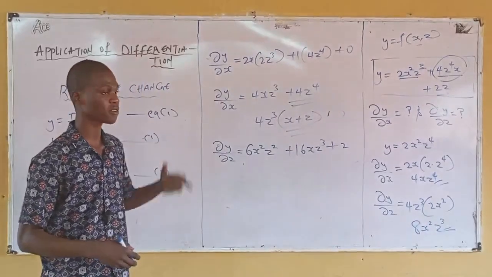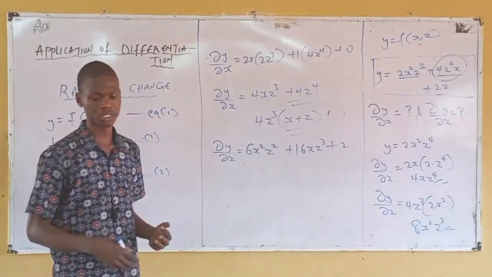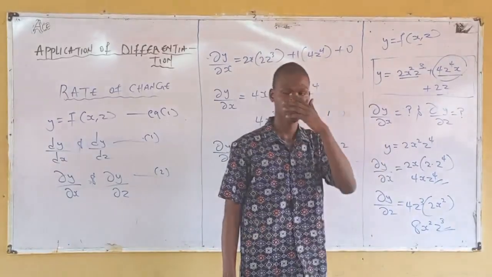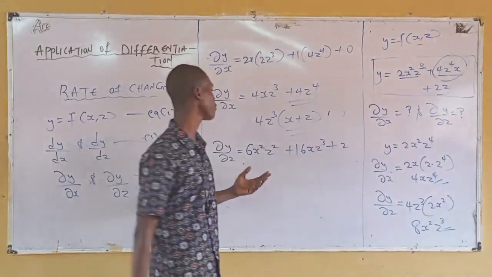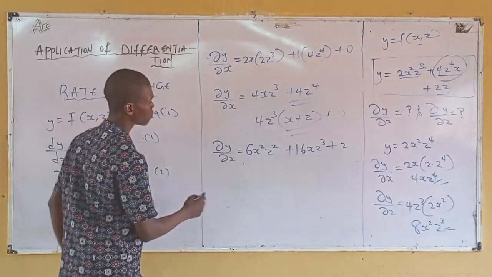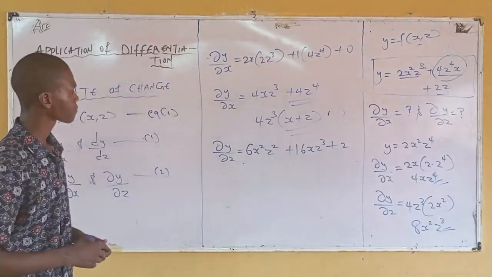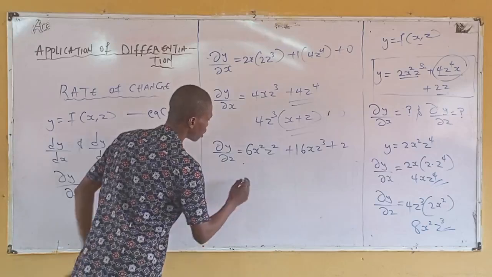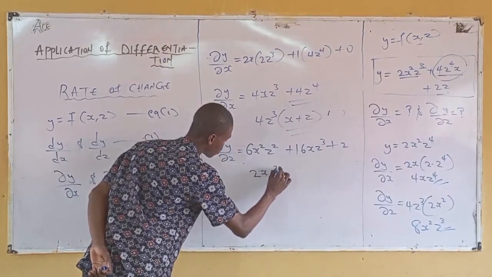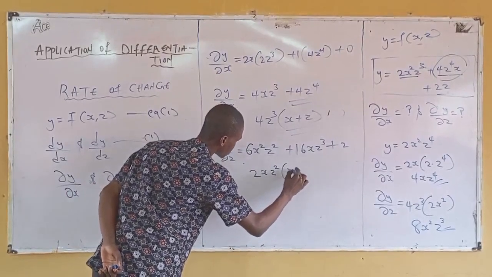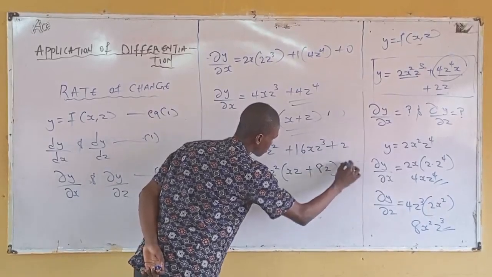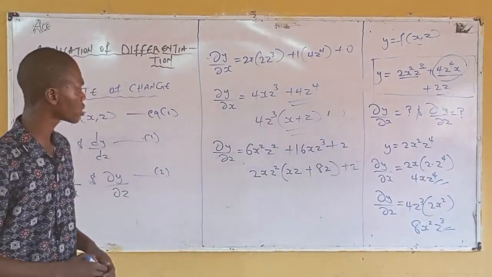You found the partial derivative of y with respect to x and the partial derivative of y with respect to z as far as this question is concerned. Now, if you can factorize, good. But if not, you can leave it. So let's factorize, since we can factorize from here. What can we factorize? 2. Okay, we can factorize 2. Or better still, let's do it this way. 2x z square all in bracket xz, right, plus 8z plus 2. Any question on that?